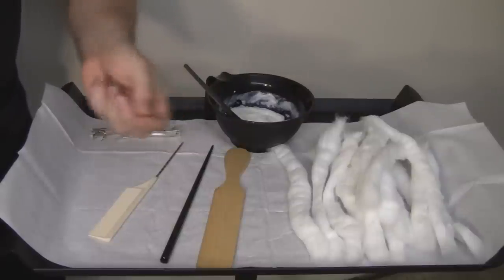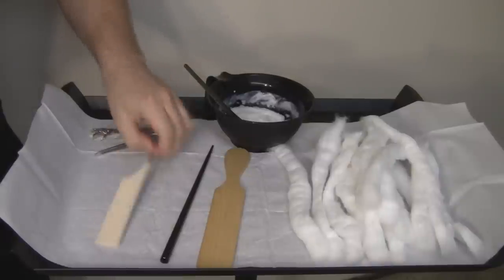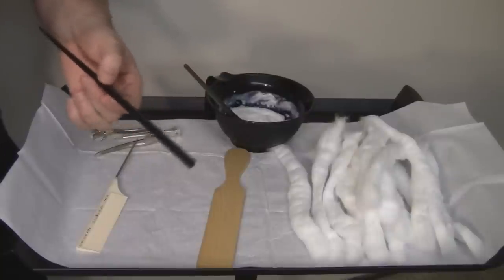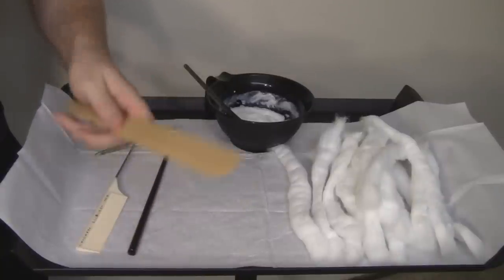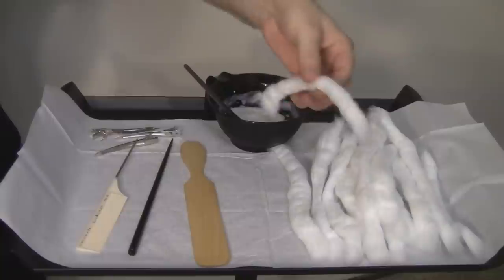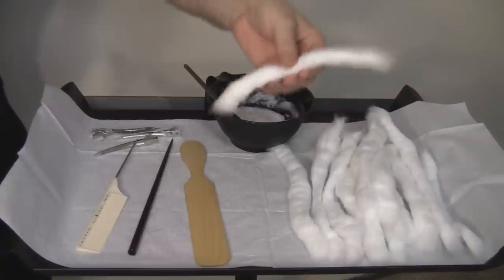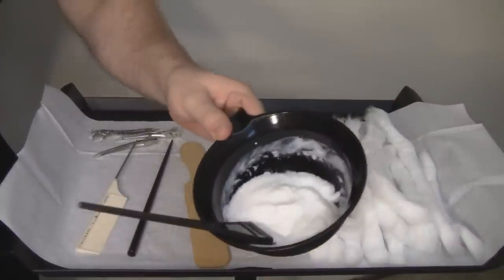You need some clips — any type will do, duck bill clips or similar. For sectioning, you can use a tail comb, or even a chopstick like I use, because you're not really combing the hair much — you take strand by strand. A chopstick can be a little more creative. You'll also need this wooden paddle, which allows you to wipe the lightener onto the hair, and strips of cotton — pre-folded foils or cotton strips, because that's really what you'll be using.